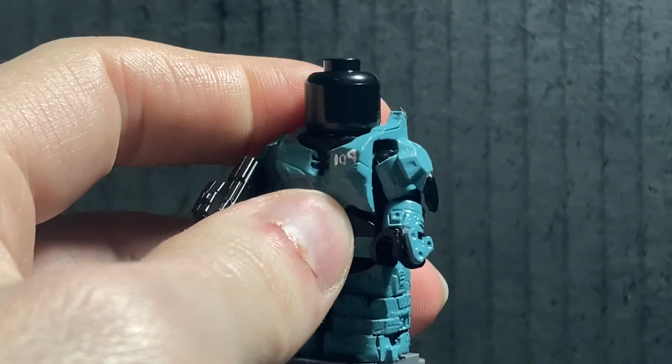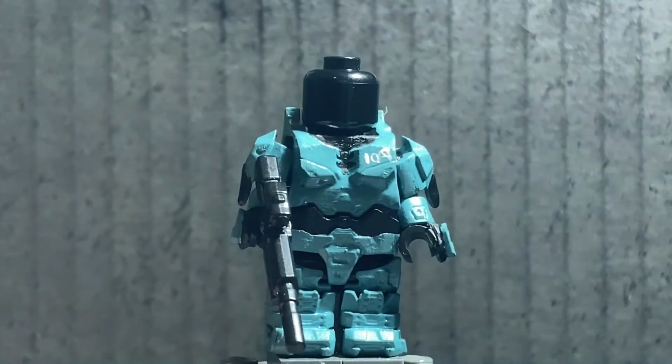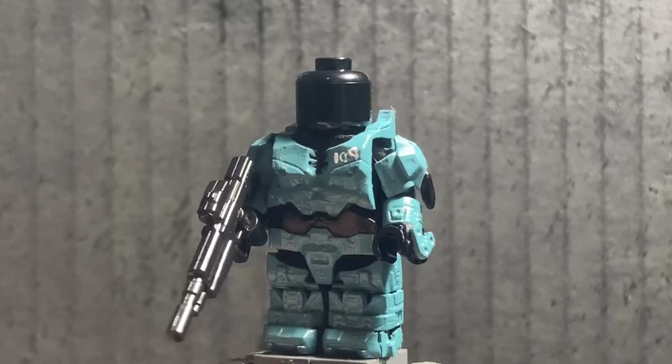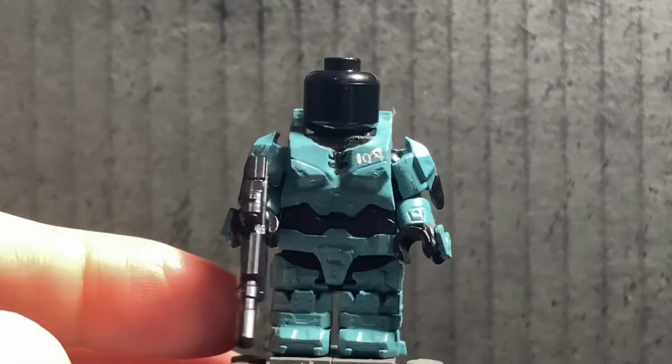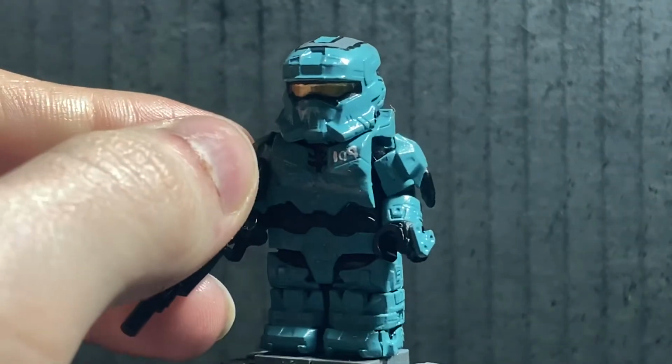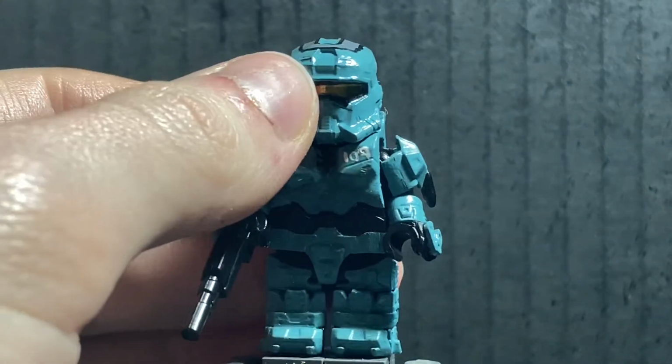To finish it off, underneath it's just a blank black head minifigure. At first I almost thought about doing the same joke that I did with Master Chief, but decided not to go ahead with that, especially since the spray paint for this one was running low, and I was lucky enough to just get enough to paint this on as best as possible.